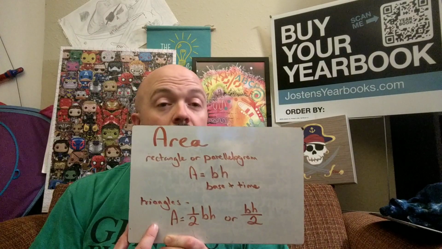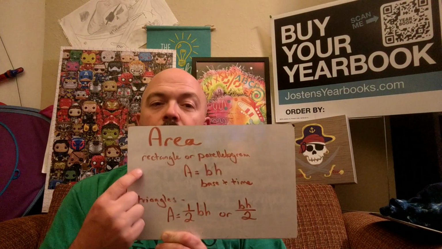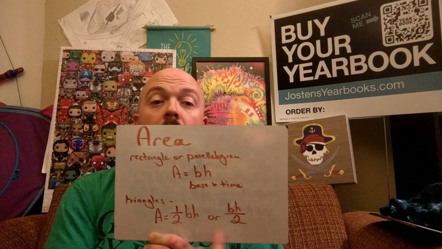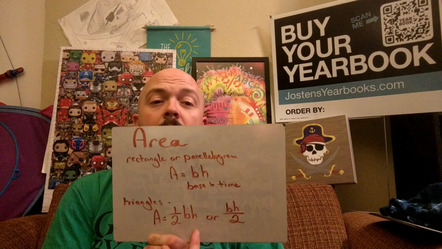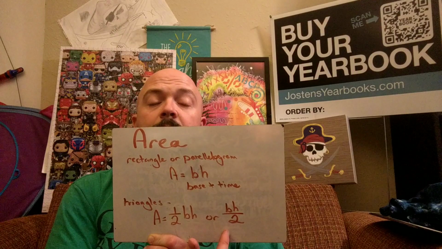Also, we had triangles. Now remember, triangles when finding the area is half of a four-sided shape, so it is base times height cut in half. Looks two different ways, been solving it the same way. Base times height times 1/2, or base times height divided by 2. Both of those formulas will give you the same answer. Don't forget notation. Obviously, you're going to have the little 2 on your unit of measure for the squared when it comes to area.